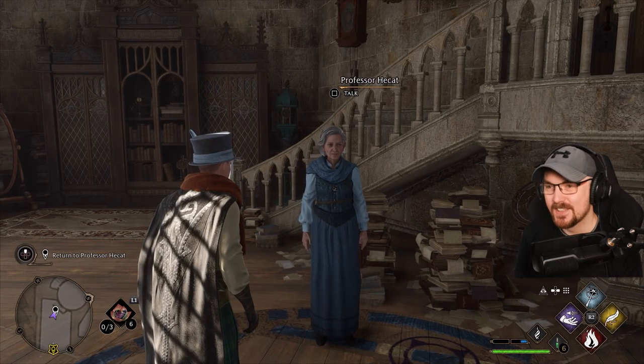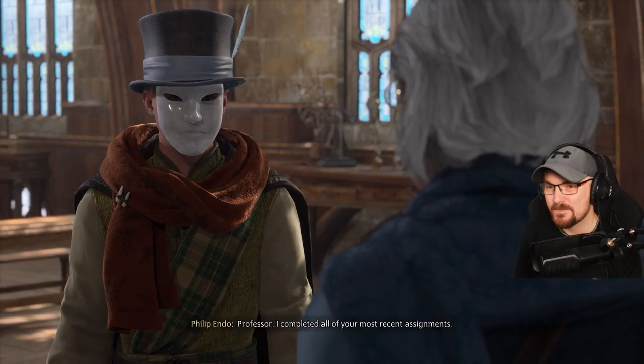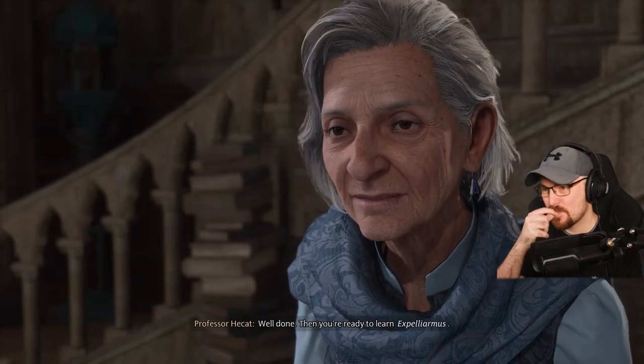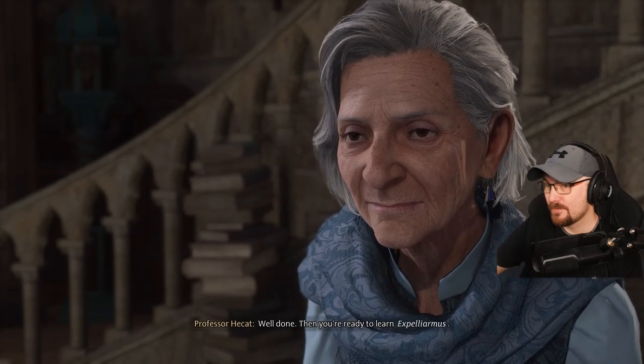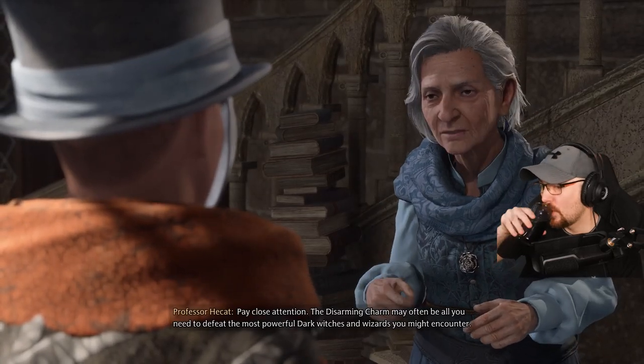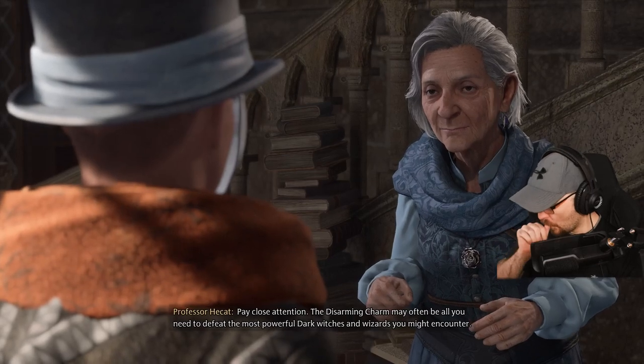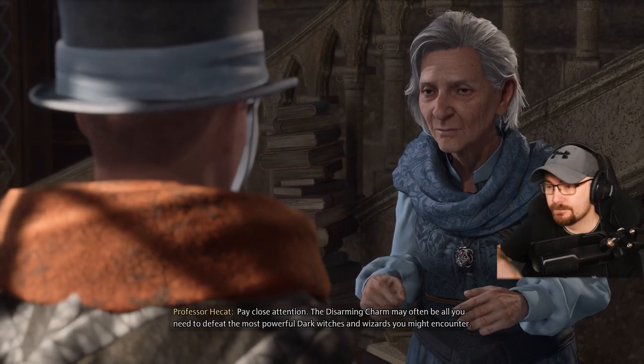Professor Hecate. Professor, I completed all of your most recent assignments. Well done. Then you're ready to learn Expelliarmus. Yes. Pay close attention. The disarming charm may often be all you need to defeat the most powerful dark witches and wizards you might encounter.